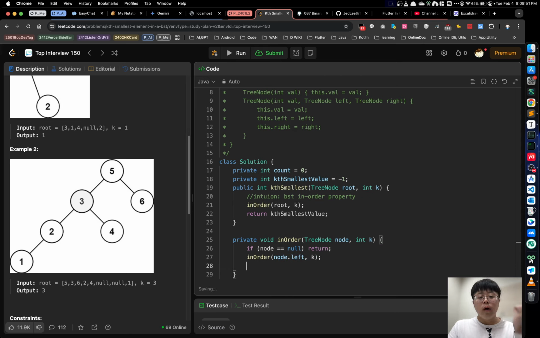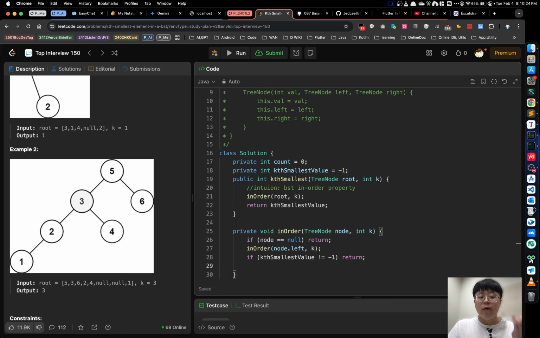Then we'll do an early termination check before processing the current node. If we have already found the kth smallest in the earlier recursion, we just return immediately. If kthSmallestValue is not equal to -1, which means we have already found the kth smallest number, we just return immediately.